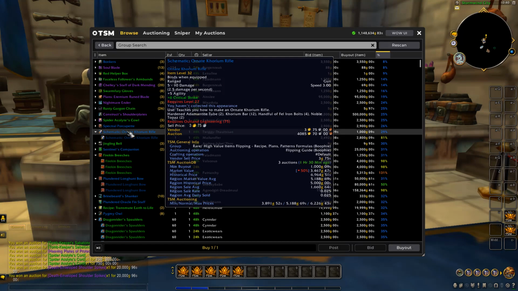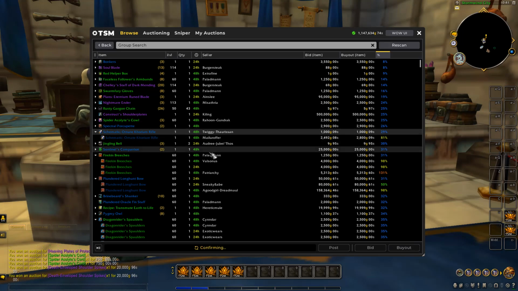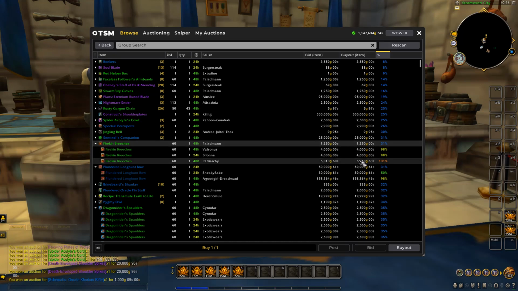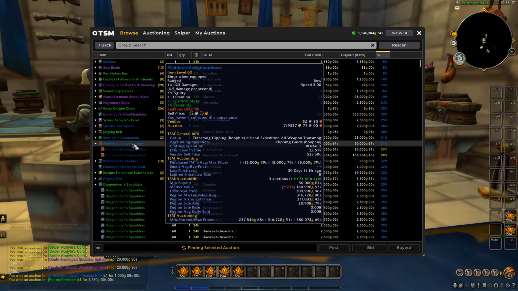Moving on, we've got a recipe right here. This is just a nice little quick flip. There's one listed for 1k. If you look at all the prices, they're all above 1k. And what we're going to do is buy the one for 1k and we'll undercut the next guy at 2.8k. Now, this Fire King gear sells extremely well. As you can see, there's one right now listed for 1,250 gold. Then the next ones are at 4k and then at 5k. We're going to buy the one for 1,250 and we'll undercut the guy at 4k.